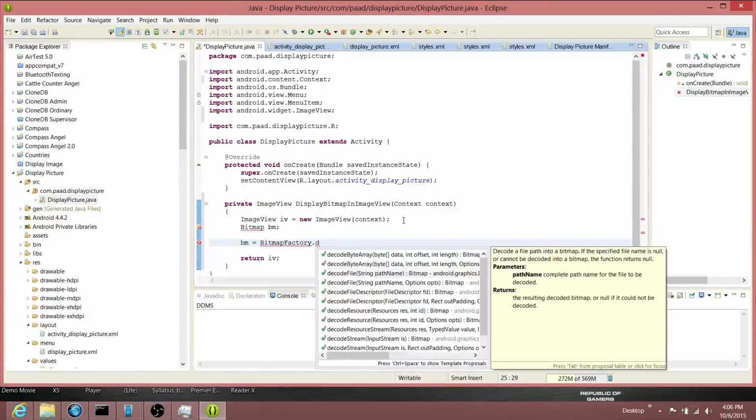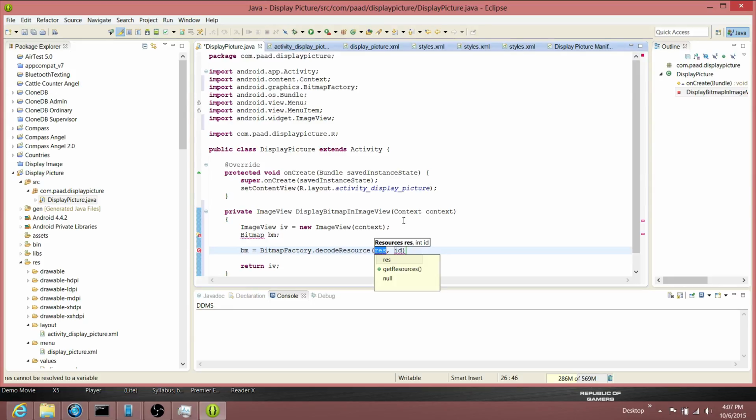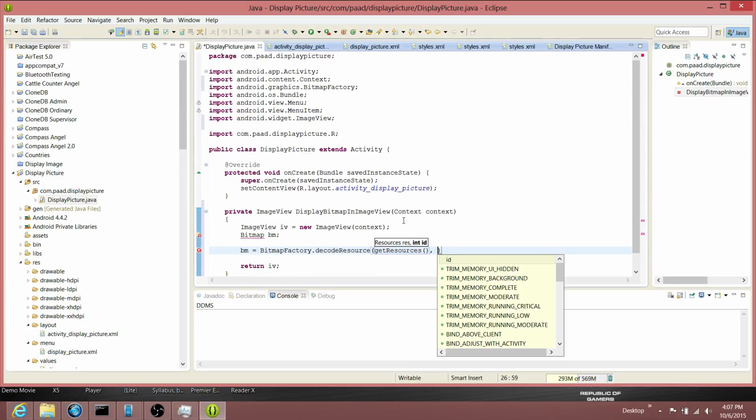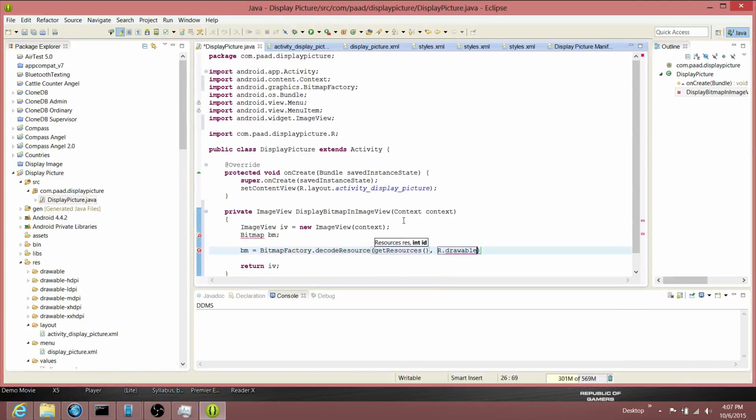You call decode resource, and you get resources, and the ID is our drawable logo.